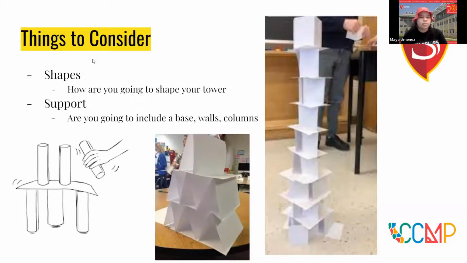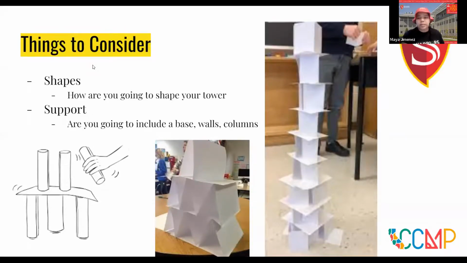And so I definitely recommend drawing it out on a piece of paper. Usually in real life scenarios, you wouldn't just jump in and start building something, you would try to draw it out. So it'd be helpful for the students to draw it out on a piece of paper. Are they going to use circles? Are they going to use triangles? Are they going to use squares? It'll sort of help. But I think 5 or 6 sheets would work.